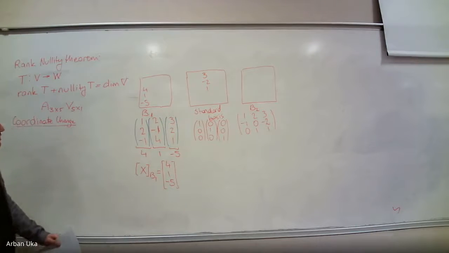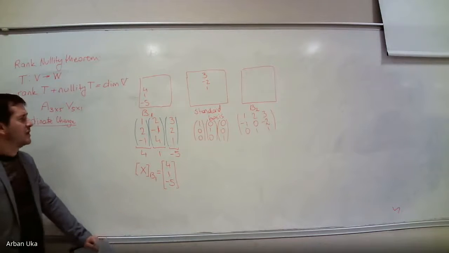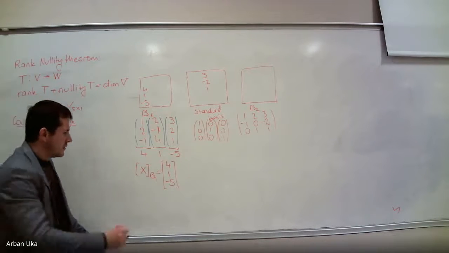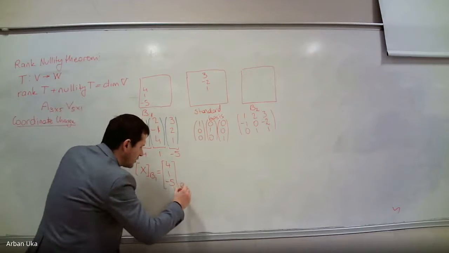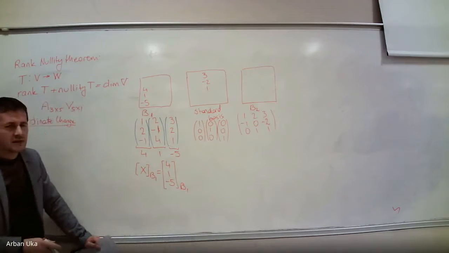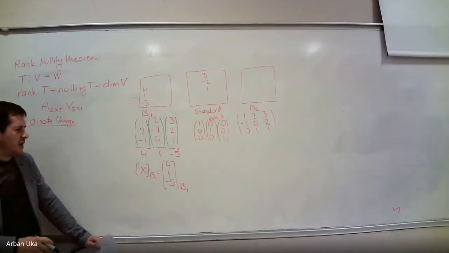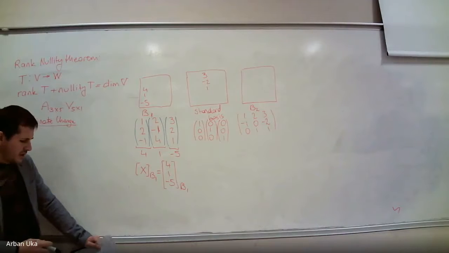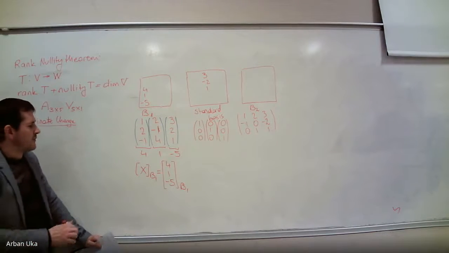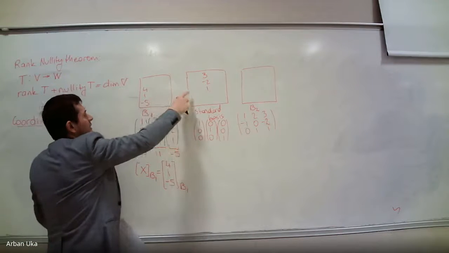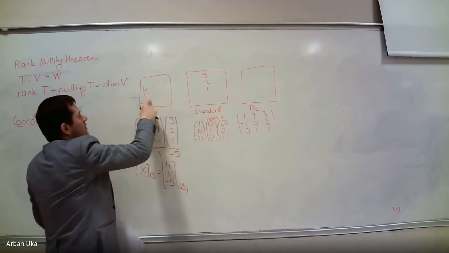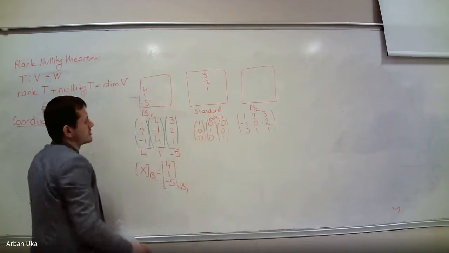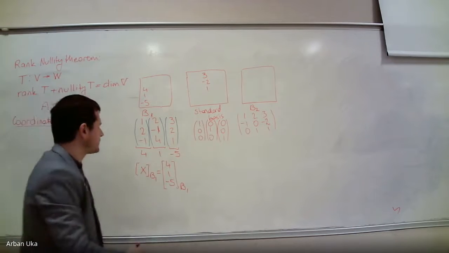Then the following important question is, I forgot, this is wrong, we should not forget that this is according to the basis B1. If we put no B1, B2, or any other basis notation, that would be in the standard basis. So now the question is, how does this vector look here? How does this vector project onto this basis?